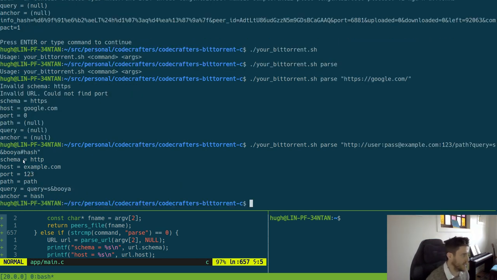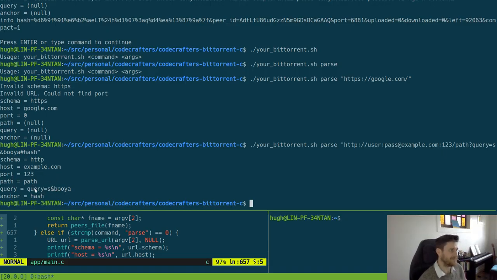And we can see there that it has broken that all down into all the different parts.